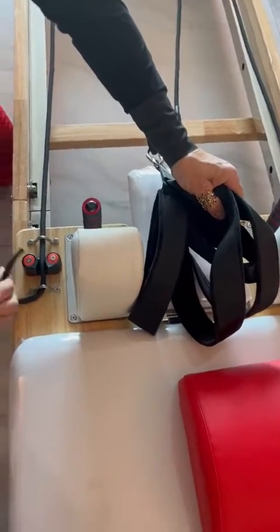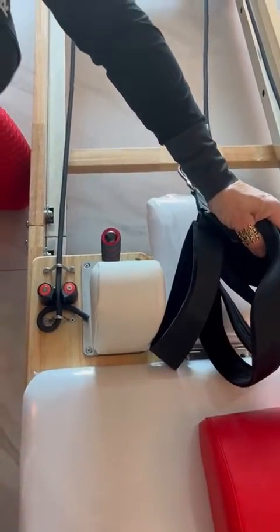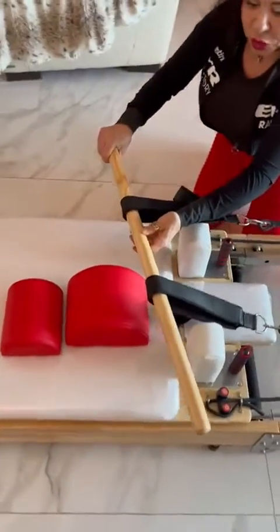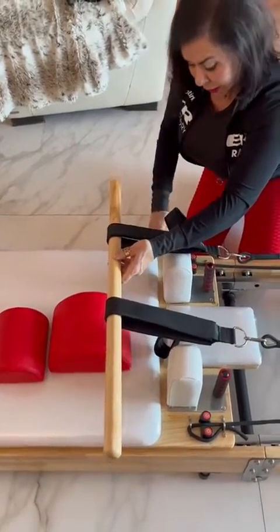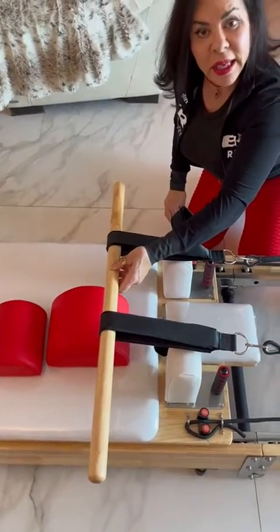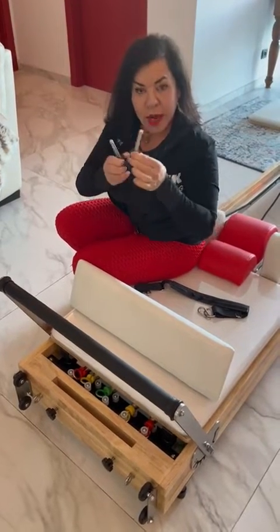Then I take this strap just to be neat and I'm just going to fold it underneath like that so it's just out of the way. Once I've got the strap in place and I think it's good, always check it with the stick and make sure that the stick is even. So this one here needs to be a little bit less long, so I just pull it, and now they are the same length.